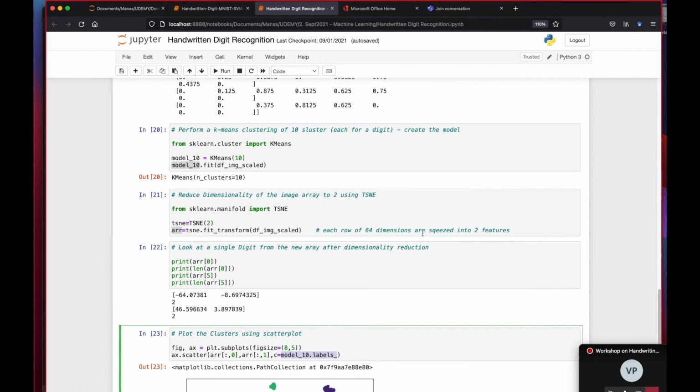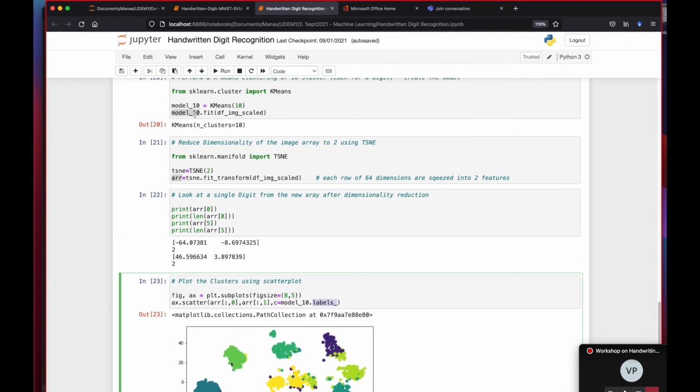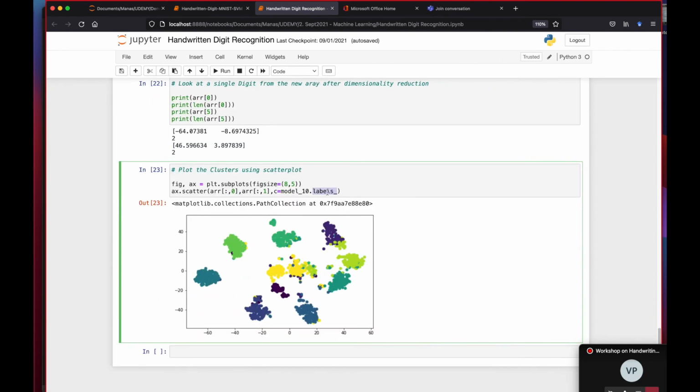Where is it coming from? It is coming from this model, the labels attribute of your KMeans model, which provides the labels. And what are those labels? The labels are 0 to 9. So this color scheme is based on the labels.